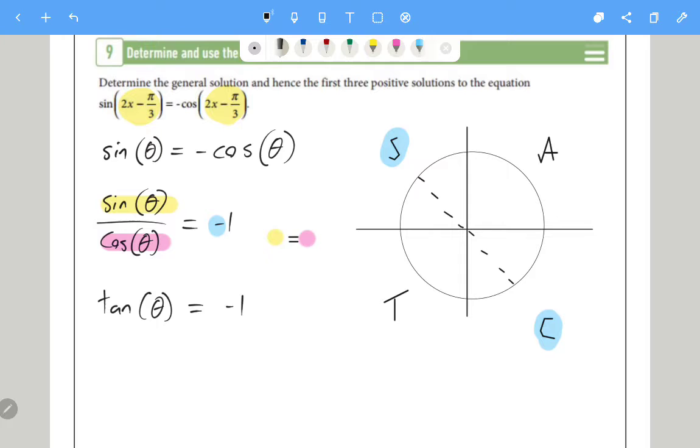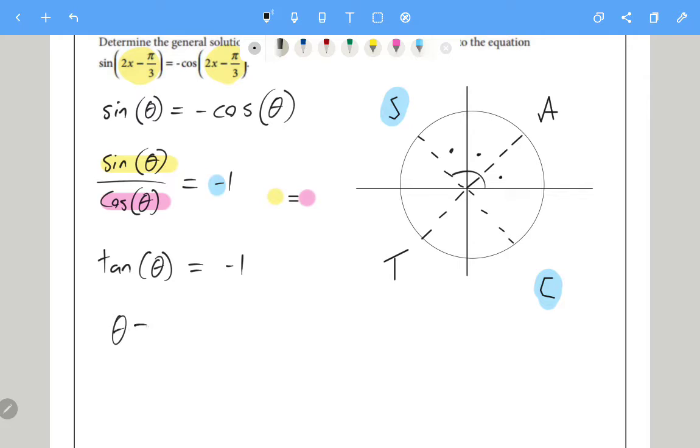Except it's a tan, so there's actually only one family of solutions. Because it's a tan, there's only one family, and it's just our 45-degree family or our pi on 4 family. So this starting angle would be 3 pi on 4, but plus 2 pi n. No, not 2 pi n. Why? Because we're doing tan. Tan has a period of just pi n.